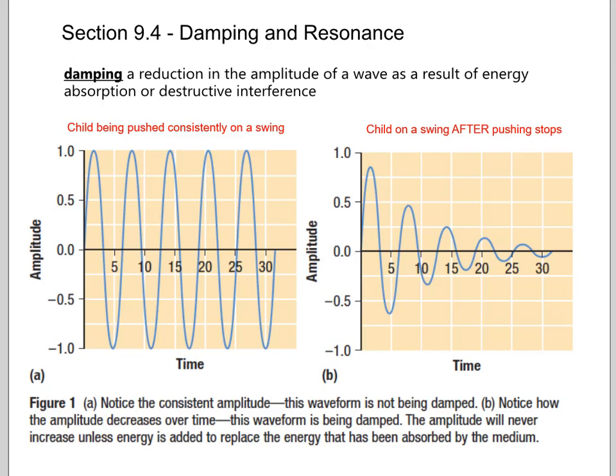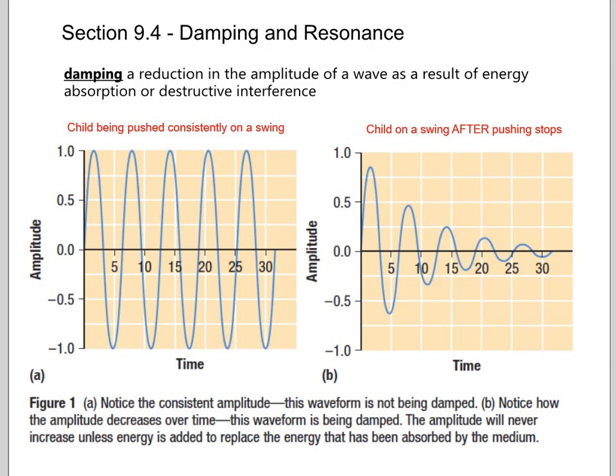Something even as simple as a swing. So if you are pushing a child on a swing, as long as someone keeps pushing you just a little bit, you can normally maintain a fairly steady, periodic, perfect behavior on that swing. You go up to the same height, you come back down. You get a little push, you go back up to the same height.